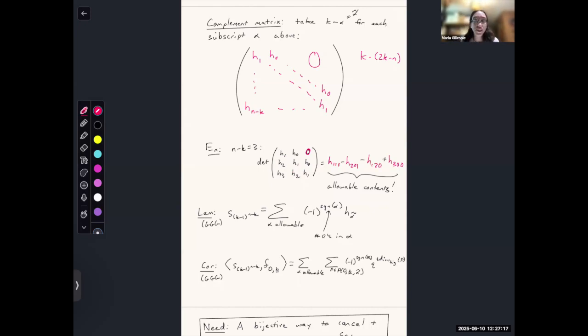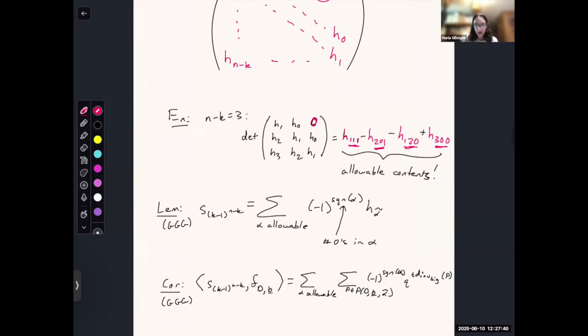And so instead of n minus k factorial terms, we have 2 to the n minus k minus 1 terms, because the exercise was how many of these, and Jake said at the start there's basically 2 to the n minus 1 of these, and that's exactly right. So there's only 4 terms now in this example, because it's 2 squared. And the subscripts here, because I listed them from left to right, are exactly the allowable contents, right? The ones where after a 2, there has to be exactly one 0 before a positive term, and so on. So that's where they're coming from. That's why we ended up with these allowable contents, because of this matrix.